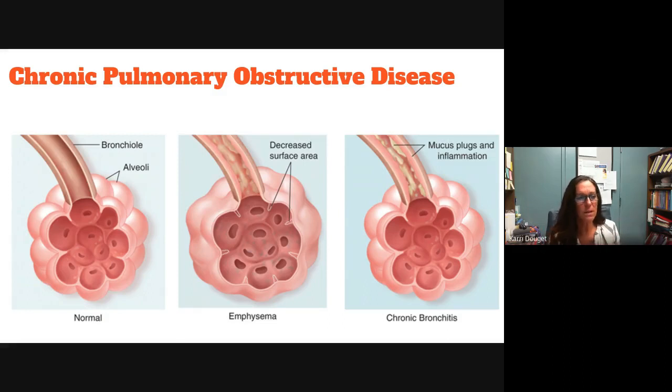Emphysema patients, whenever we deal with them, you're going to hear them called pink puffers. I know it's kind of weird, but that's what they call them. These are the people that are really, really thin, and they're barrel chested. They have a big barrel chest with little chicken legs. Whenever they breathe, they breathe through pursed lips.